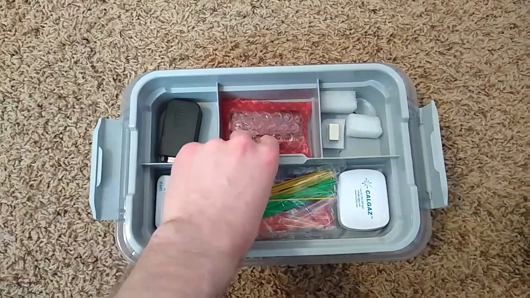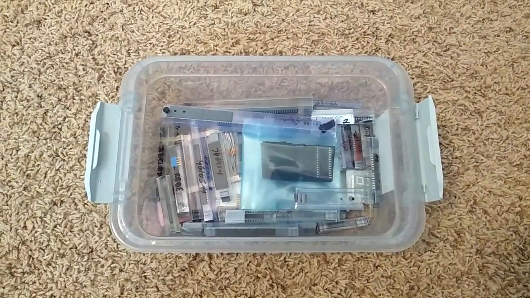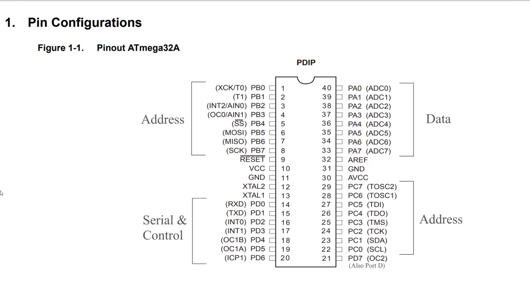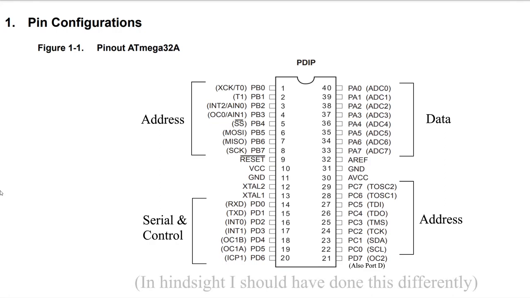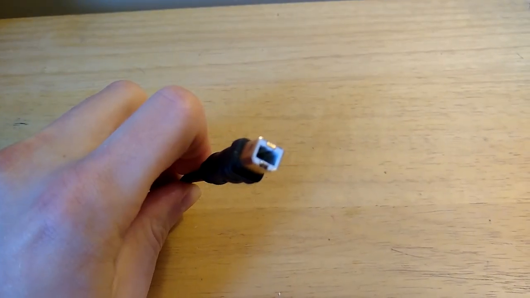I had some AVR microcontrollers in my box of goodies, and I figured I could design a board around one of those. AVR micros in a 40-pin package usually have four 8-bit GPIO ports, which means I can have one port driving the data, two driving the address, and one port used for control signals. Using GPIO pins also means that I can read from the chips by setting data pins to be inputs instead of outputs. The first big question I had to ask myself was, how would this interface with my PC?